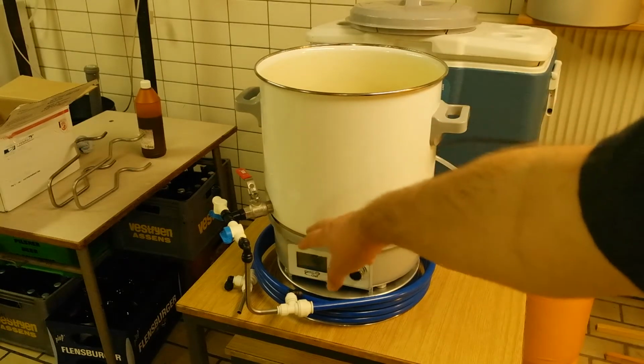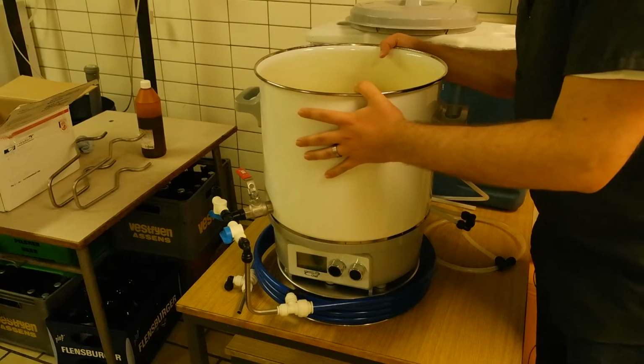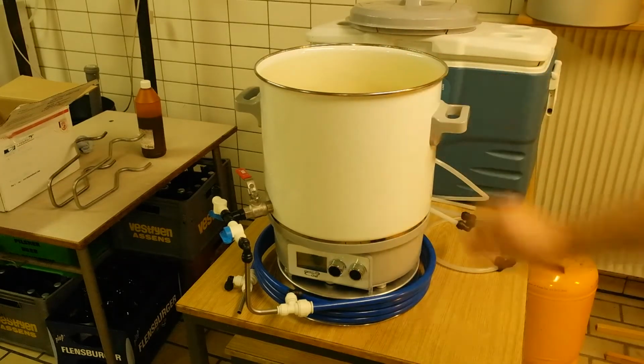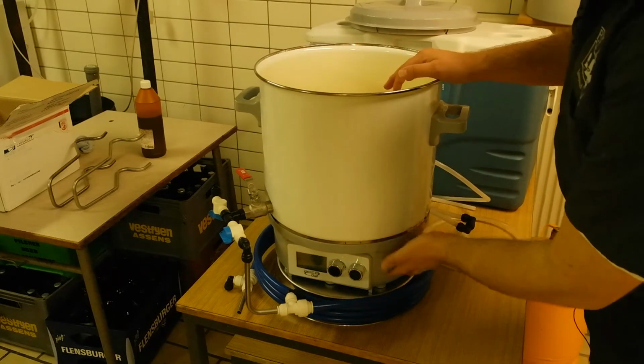You can see here that it's a canning boiler, which, if you've seen some of my other videos, I use a similar one to this for doing electric brew in a bag batches. I think it's about 26 liters, something like that. I have to download the instructions because he had lost the instruction manual. They advertise that it'll make 25 liters of beer, but my buddy says the best he's ever gotten out of it was about 19 to 20 liters, which is cool. So yeah, it's an electric canning vessel.